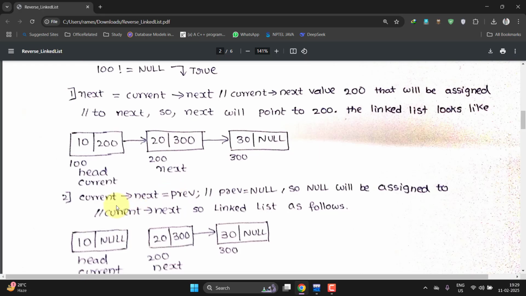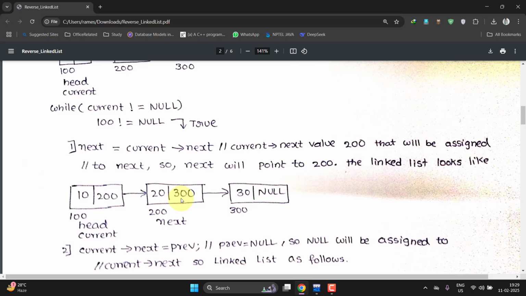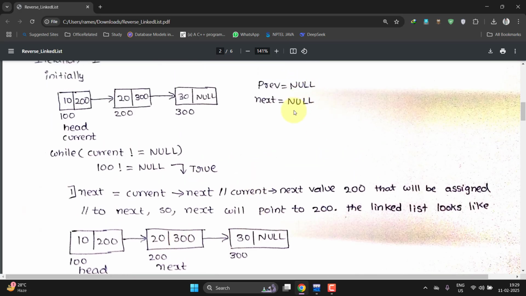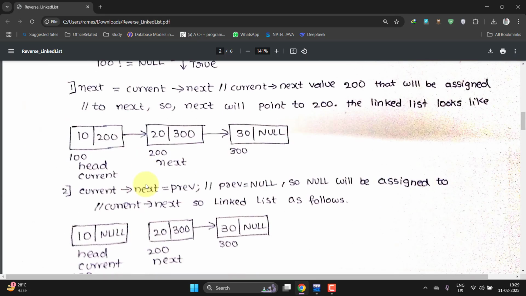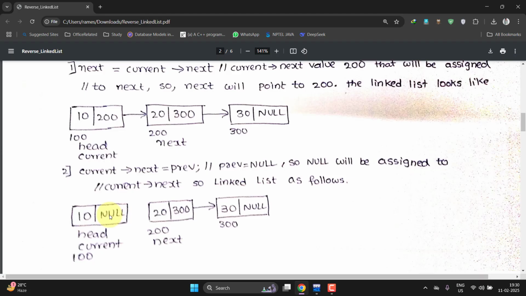Next, current next is equal to prev. So the prev value is null. That null will be assigned to current next. This is current and this is the next part. So in this, null will be assigned. So 10 null, the remaining part as it is.